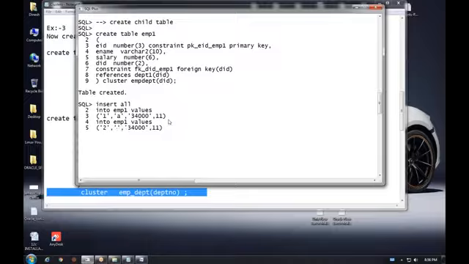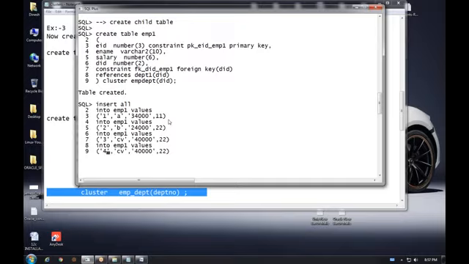Employee ID 2, employee name B, employee salary 24,000, department number 22. And again, you know this process, same common process. And C, his salary is 40,000 and he is also working under 22 department.